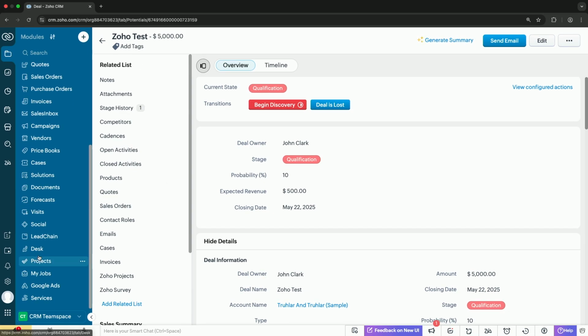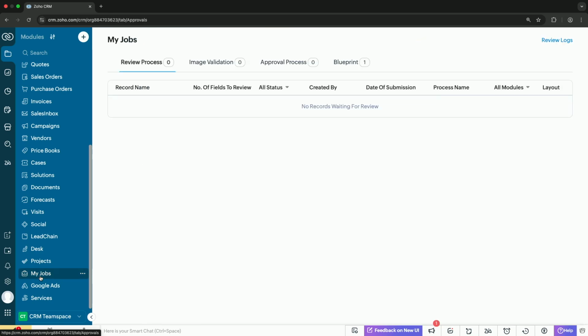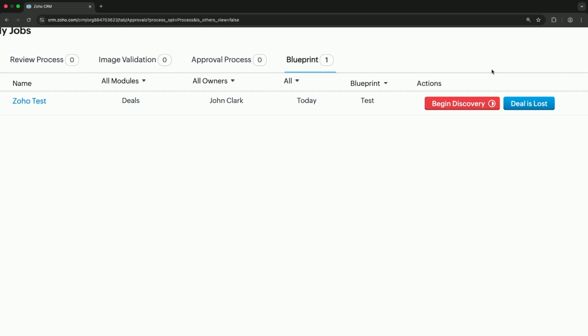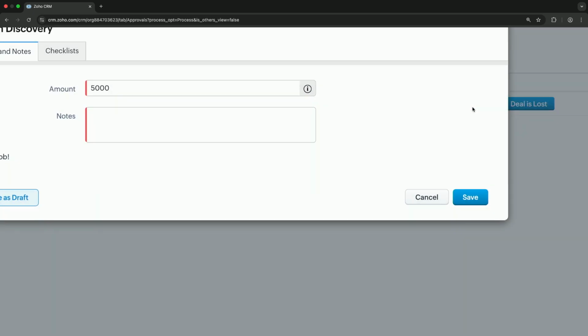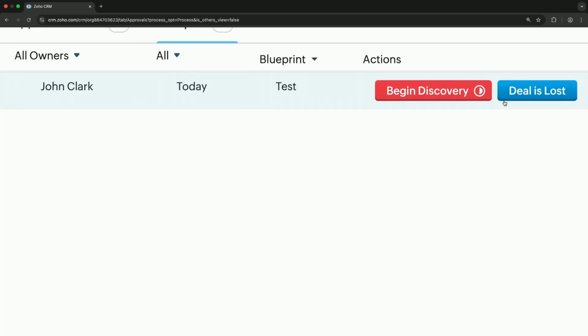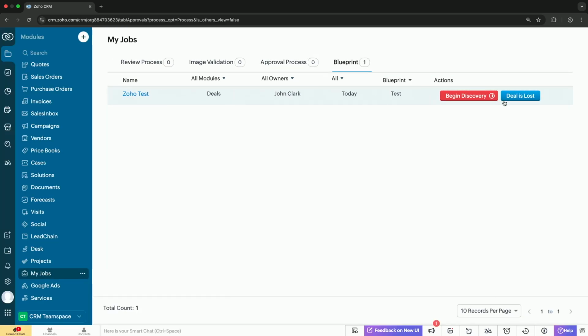Another thing that is cool is that if you have a lot of these things going on at the same time, this module called My Jobs will actually start to populate, and your end user can just go to this module instead of going to leads or deals and just say, oh, what do I have to do today? And here are all of my deals. And I can just click the button from here, and I can just do my work from this module. So you're now not having to hop around all over the CRM, looking at your stages, your pipeline, your views, your modules. Just go to My Jobs and start clicking on these buttons, and you can actually just work right out of here. So a lot of efficiency can be produced here with this blueprint.